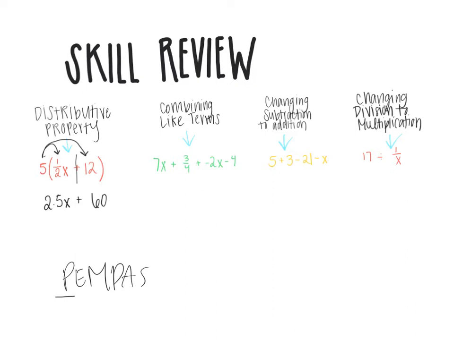All right, the next one is combining like terms. So anytime you have terms that are similar, you can combine them. So as I'm looking at this right now, I see that there are 7x's, and then there's -2 or -2x's. So I can combine those. If I have 7x's and I take away 2, I now have 5x's left, okay? I also have 3/4 and a -4. So I'm going to combine these because they're numbers.